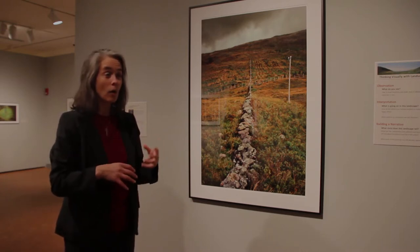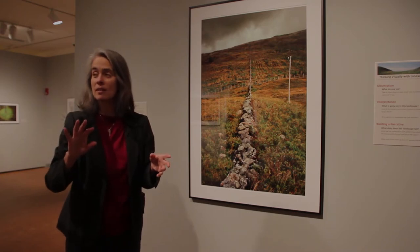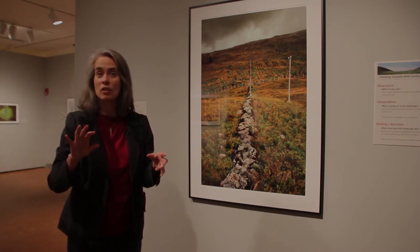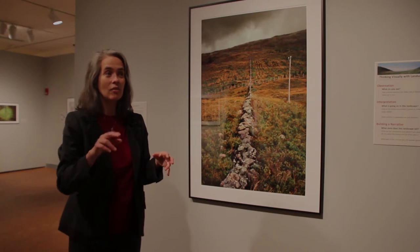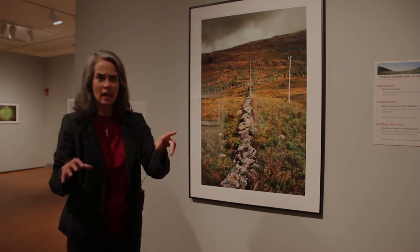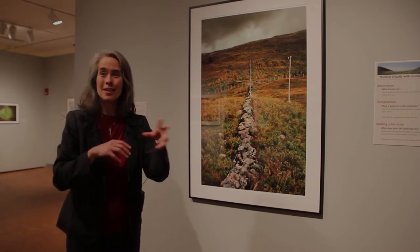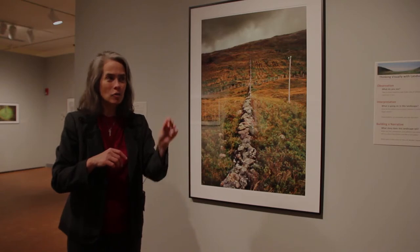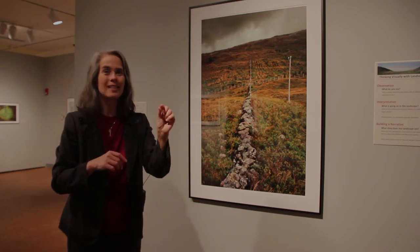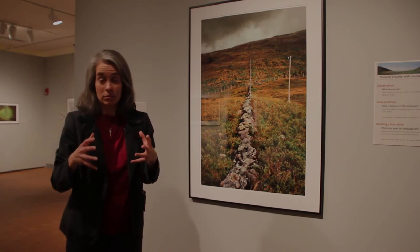You can look at cities in the same way, because as wild as some places in the exhibition look, none of them has not been affected by human habitation. There are beautiful pictures of Iceland in the exhibition — you can see the receding glaciers, the tracks of ATVs, and sometimes a tiny car in the distance. We really affect the planet quite completely.